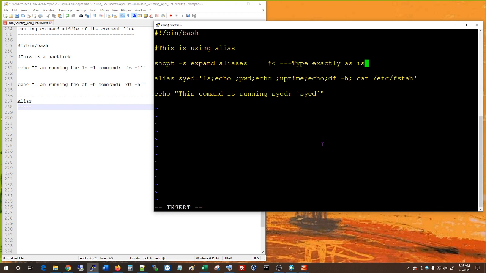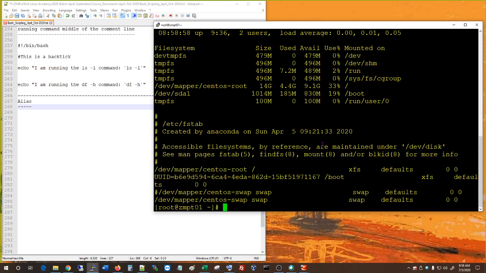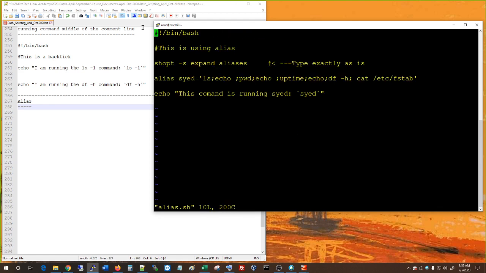When you're beginning the script, you just put it down, and then anytime the alias is repeating inside your script, it will do it for you. Okay, so let me exit, and let's do alias. It ran it for you. Okay, why did it run it for you? Because it is looking at this command here.